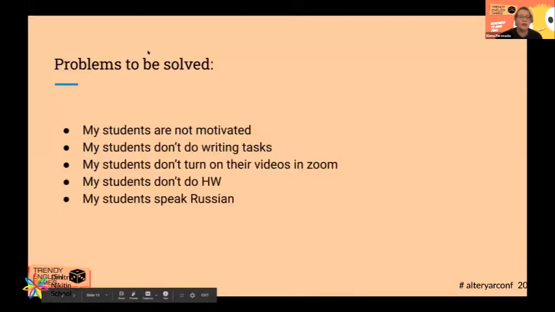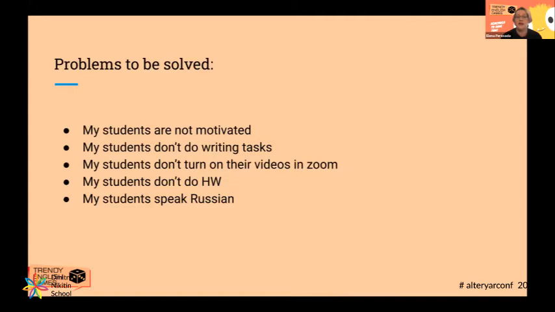Okay, I would ask you now to have a look at this list of problems. Which ones can be solved? There are only 2 which I would solve with the help of gamification. The others I wouldn't. So what do you think? Which ones shouldn't be solved with gamification? You can write the numbers. That's my mistake, I should have put numbers next to them, not bullets. That would have been easier. Sorry, this idea has just come.